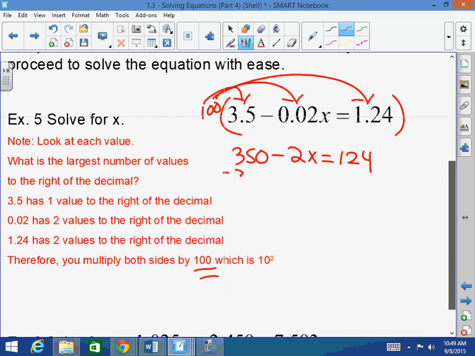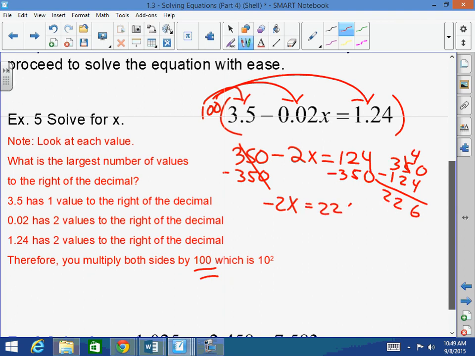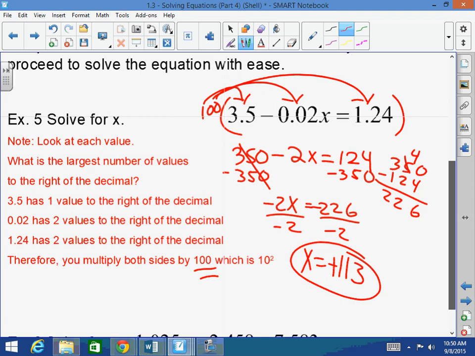So, for example, here I subtract 350 from both sides, gentlemen. And then remember, when the signs are opposite, you subtract as normal. Keep the sign of the largest absolute value. So that's going to be 226. Oh no, in this case, nice and easy. Came out beautiful. X equals negative 113. Wait. What are you really sure of? Oh, negative. You're right. Sorry. I'm positive. Thank you, sir. Because a negative, more negatives than positive. Thank you, sir. Pay attention, Moro. Pay attention.